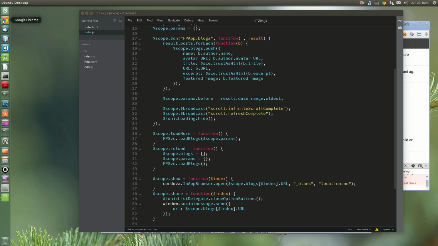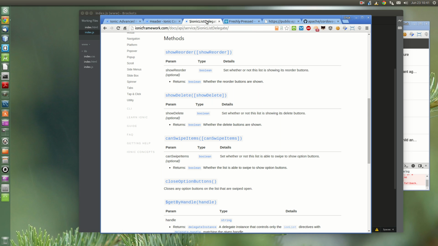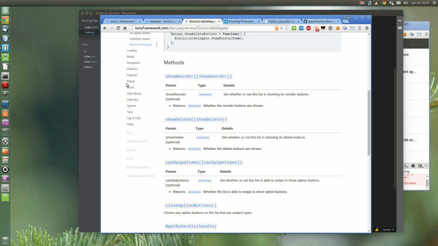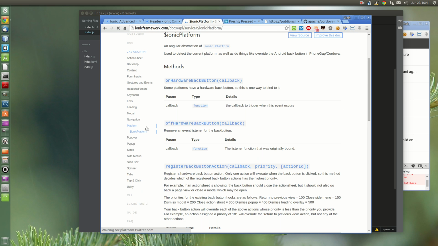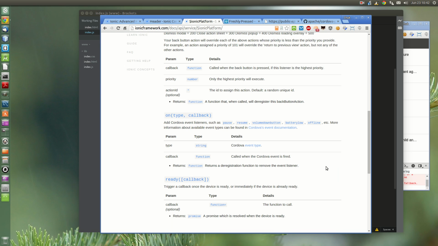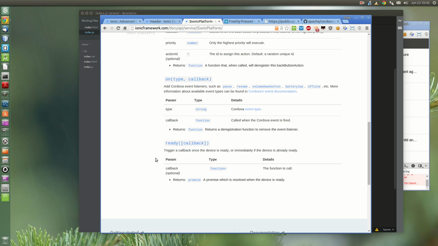So for our case, Ionic has a service called the Ionic platform, which has a function called ready. If you put a callback in this, ready will be called when the device ready event is fired.